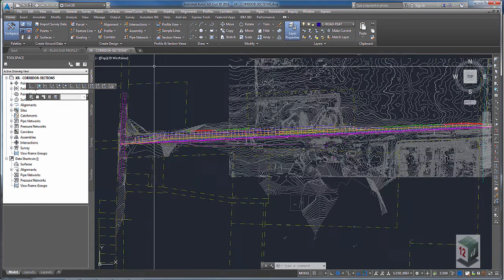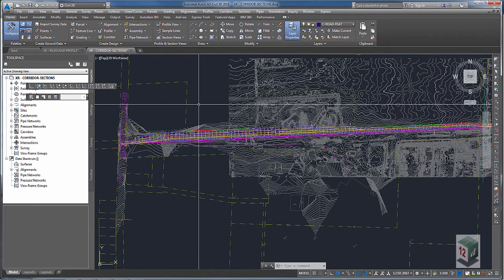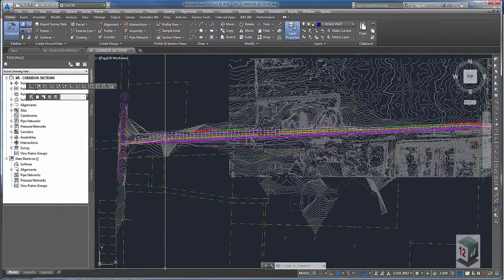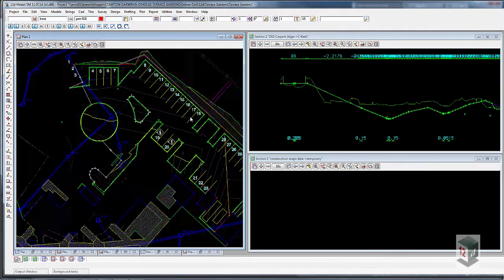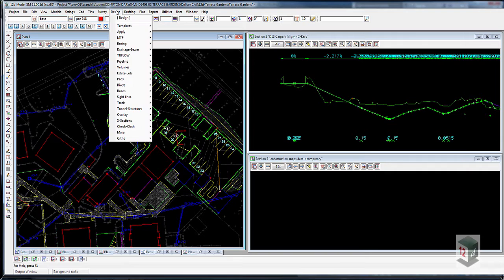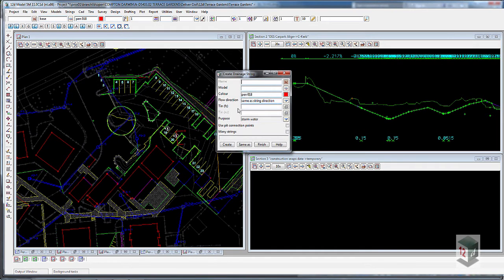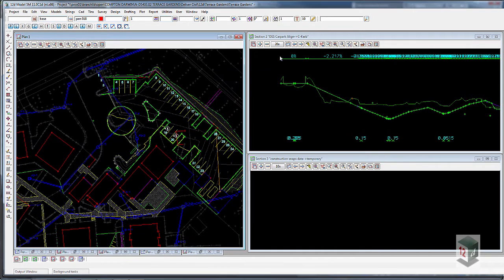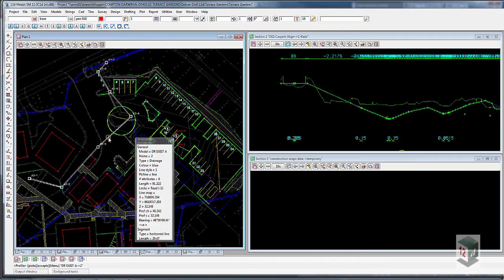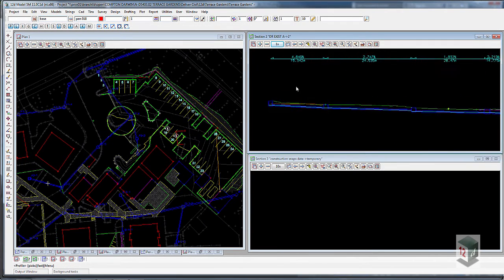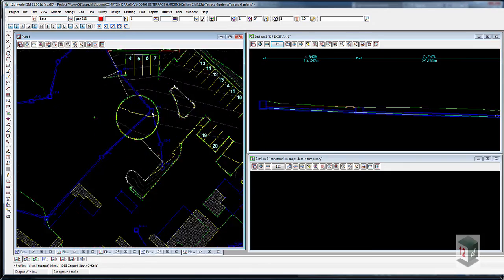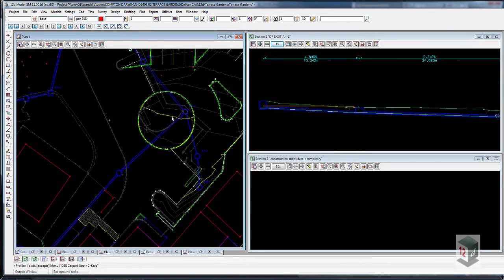I'll just quickly move on to pipe networks. I haven't got a pipe network in this project, but in 12D I have, and essentially it's the same as a pipe network. You go down to drainage, hit create, and then draw your pits, and then it connects pipes. And it's the same in 12D where you do that. You select your manholes and you size your pipes up.